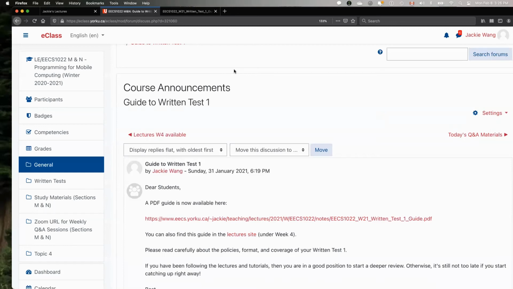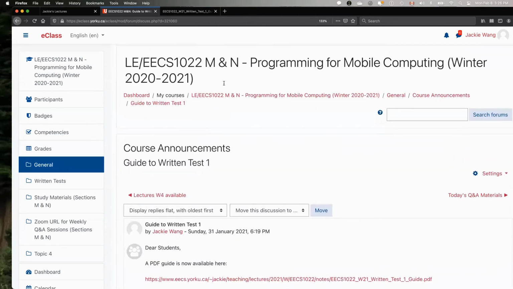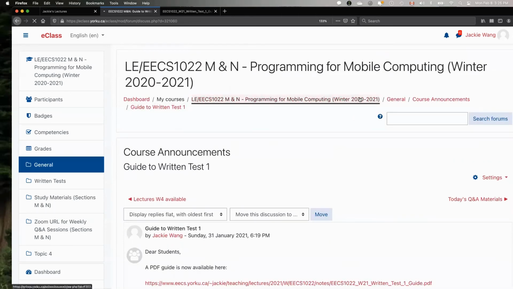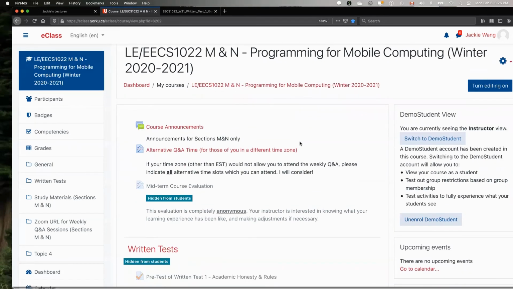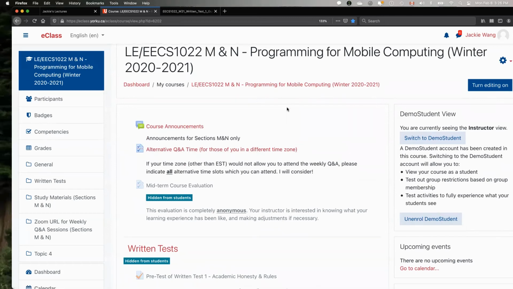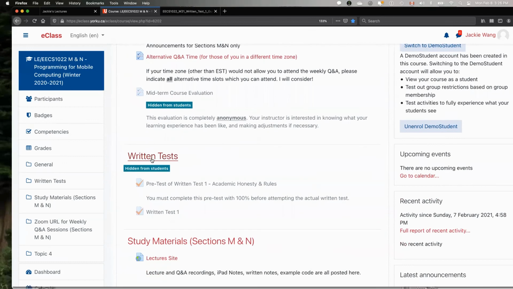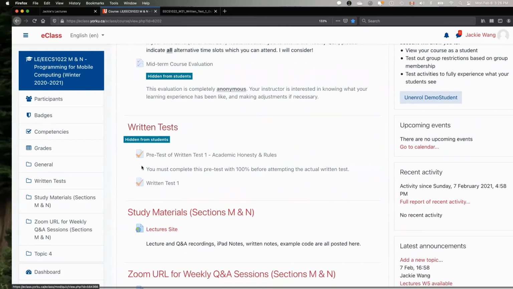So it says here that... I'm not sure, is this going to be done on E-class? It will be done on E-class, yes. You know what? I can show you quickly over here. At the moment, it's still hidden from you, right? So I'm going to send an announcement reminder either tonight or tomorrow morning. Don't worry. Basically, I'm going to remind everybody that on the day of the test, you need to log into the MMN E-class site, not the MMO, right? You want to go there, and then you will see there will be a written test. For now, you don't see it. It's still hidden. I'm still constructing the test myself, but you will see something like this.